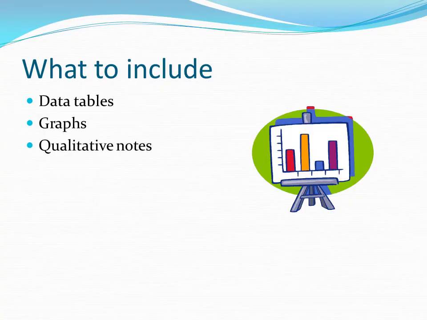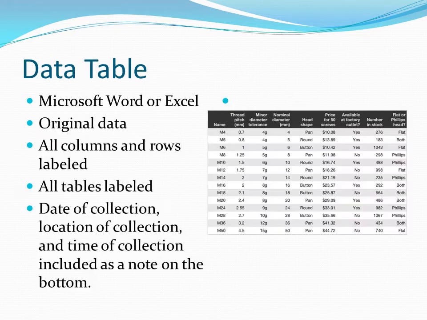So what to include in this data section? You want to include data tables, graphs, and any qualitative notes. So let me go over what I'm talking about here. Data tables. Here you have an example of what a data table looks like. This should be drawn up in either Microsoft Word or Excel.